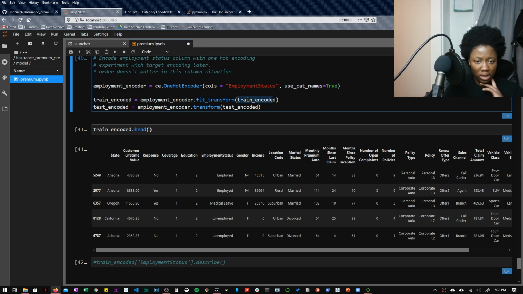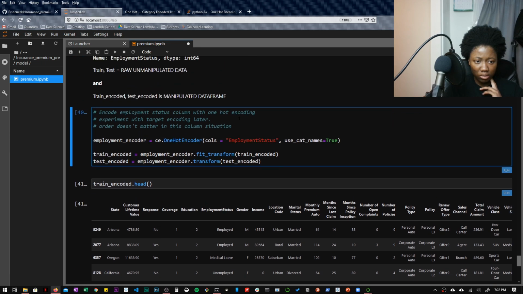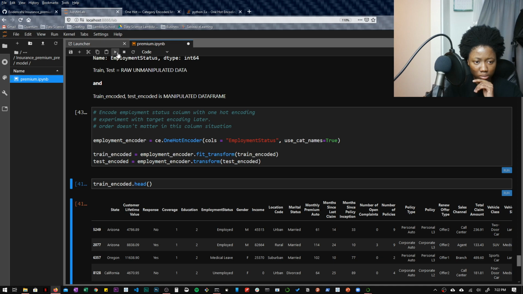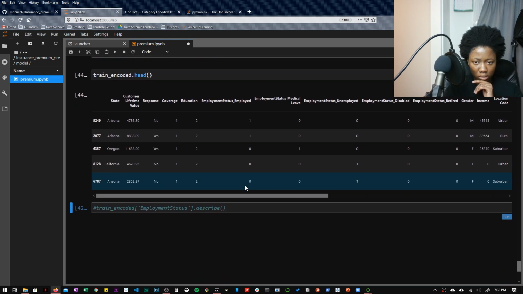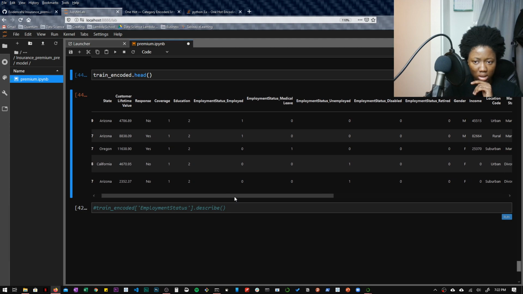So this is our X, and column status, use category names, yeah. Alright, everything looks good to me. Yeah, so employment status employed, employment status medical leave, employment status unemployed, disabled.